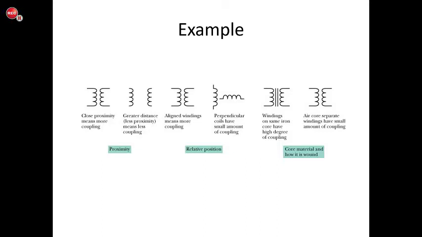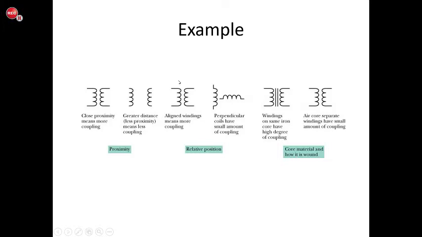These are several examples of what affects the coefficient of coupling. First of all, is proximity. That's what we just talked about. Close inductors have a higher coefficient of coupling than inductors that are far apart. The way the inductors are aligned is going to affect the coefficient of coupling.